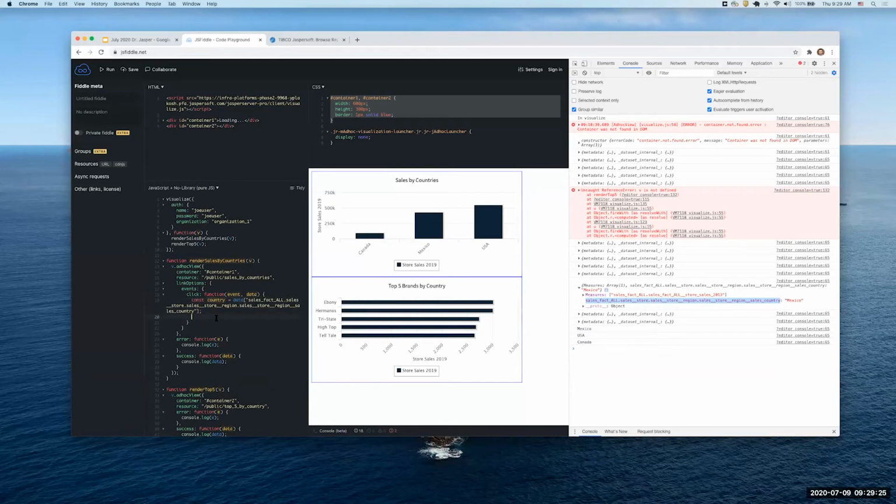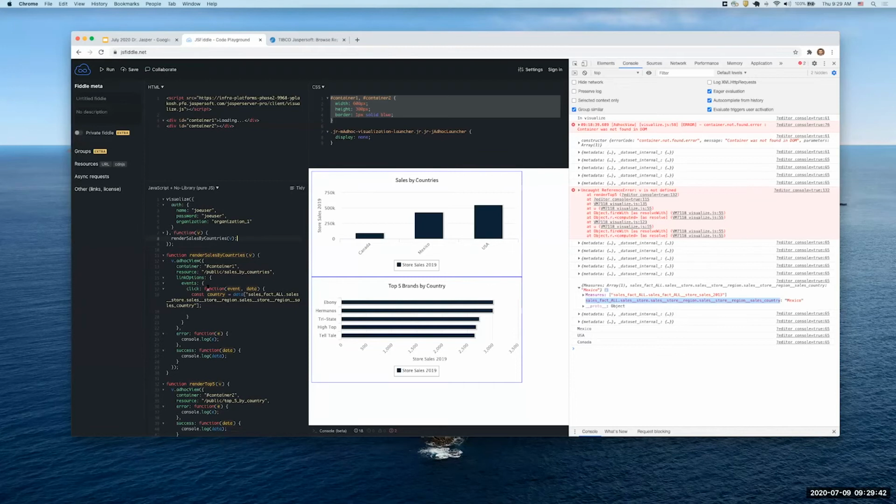Okay. Now we will not call second visualization right away, but we will call it when user clicks. So we'll move this rendering part here. Let's see what happens.